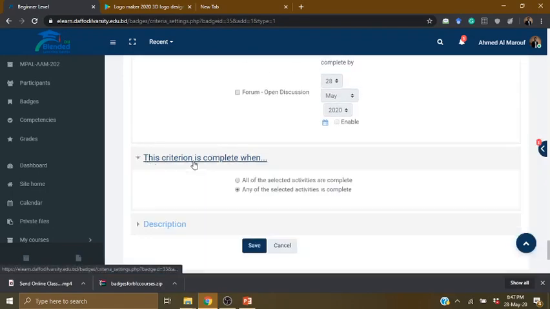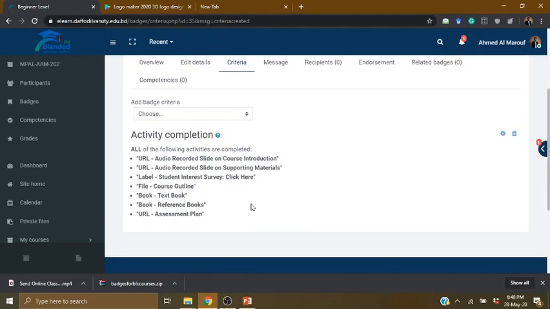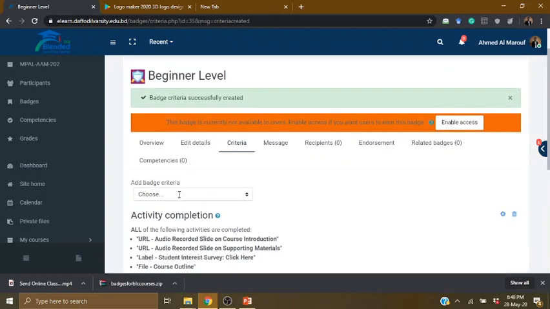So now this criteria is completed when all the activities are completed, not any of the activities. So if you select that all the selected activities are completed, then this criteria part is done. Now you can see that these 7 different activities have to be completed to get this badge.